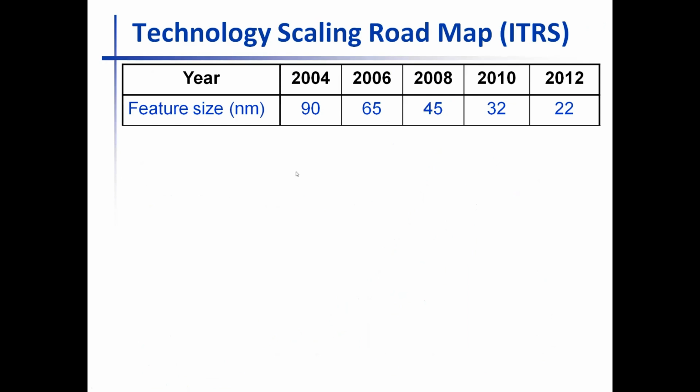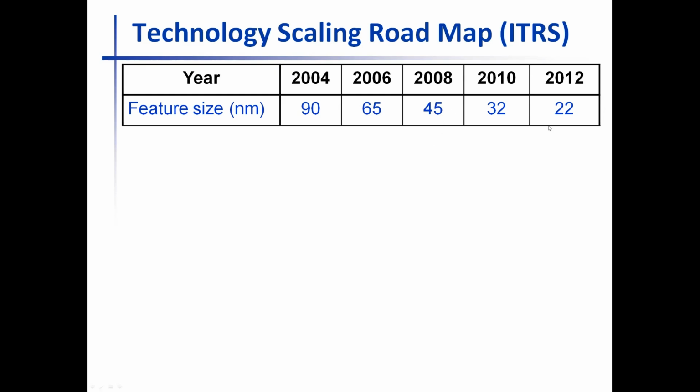In the industry, if you're familiar, we refer to a number called feature size, measured by nanometers, right? So in 2004, we say the production process was a 90 nanometer manufacturing process. Around 2006, we transferred into the 65 nanometer manufacturing process. 2008, we had the 45 nanometer manufacturing process, which was a very famous process because a lot of things happened around that time, 2008, we'll talk about it.